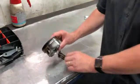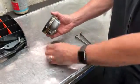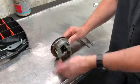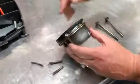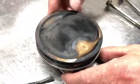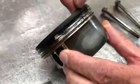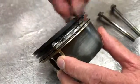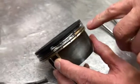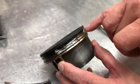Now, for all intents and purposes, if you have a look at it at the moment, you probably don't see too much, but if I hold it sideways, these are the parts that fall out. As you can see, if I get my cameraman to get up close, this is the crown of the piston here, which you can see is quite typical of a car that's done 50,000 Ks. The piston compression ring is at the top and the oil control ring is at the bottom. And what typically happens on a hypereutectic piston in a Subaru is they crack these side components out of the skirt of the piston.